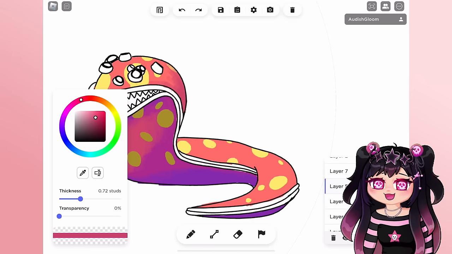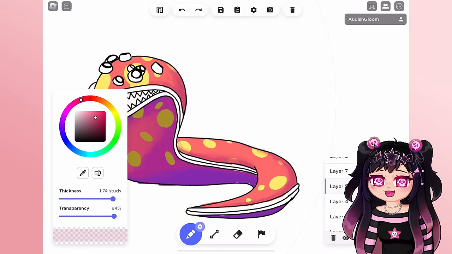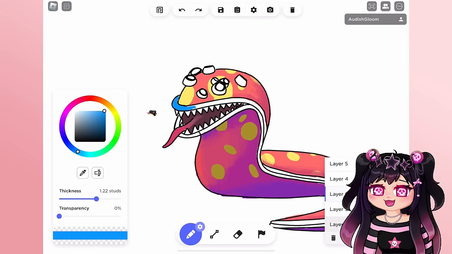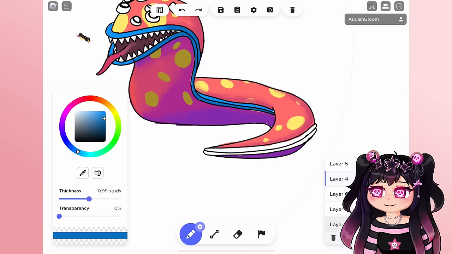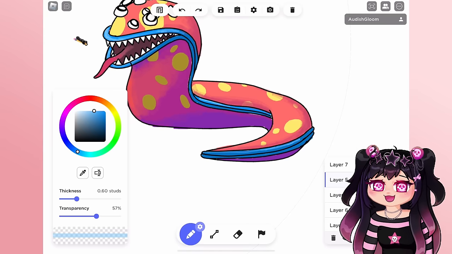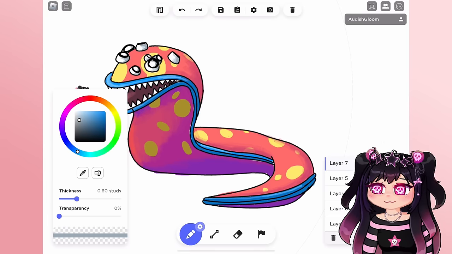So now that I've got all of her polka dots down, I'm going back in with a lot of transparency to create those shadows again. And of course we've got to color in the tongue, and then she has those blue lips that go all the way down her body. I don't really understand the anatomy, but you know, you do you, girl. She's a Gloink Queen. She can do whatever she wants with those blue lips, I guess.